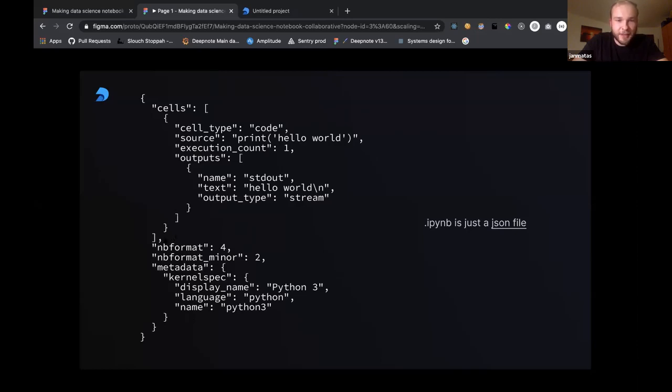It's not the easiest way to read it, but to give you a hint, the source code of the cell is over here. So it's literally just a hard-coded string saying print hello world. As we are in the Python group, I'm hoping that this is going to be familiar to you. This literally just outputs hello world. And over here, what we can see is the actual output. So we can see that hello world was printed to standard output. So this is really just the single cell inside the notebook.